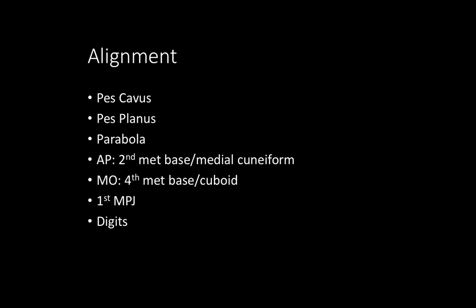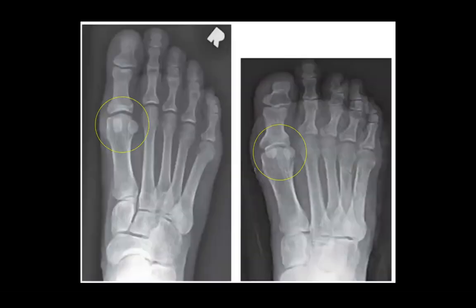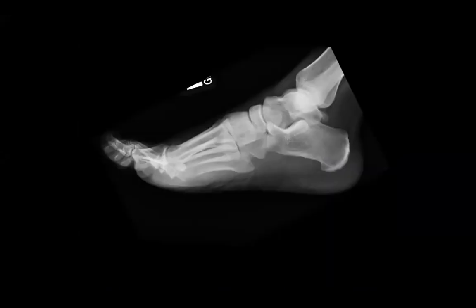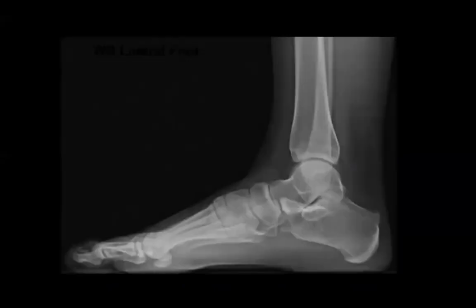So when we look at overall alignment, we're going to come through some pathologies, but it's very important to understand that this is the same. So if you look at the Chrisman textbook on radiology, they show this image of 2 feet. This is the same foot, but on the left it's weight bearing, on the right the tube head axis is off, and it's not a good angle. If you have a non-weight bearing foot, you can't use angles for that. So it has to be truly weight bearing, where you're seeing the tibia perpendicular to the ground.